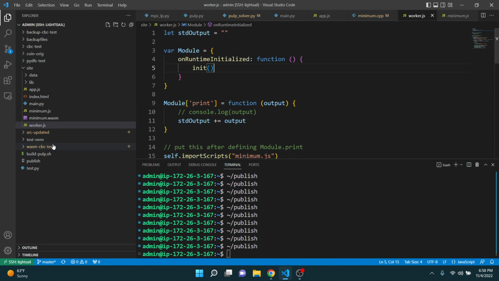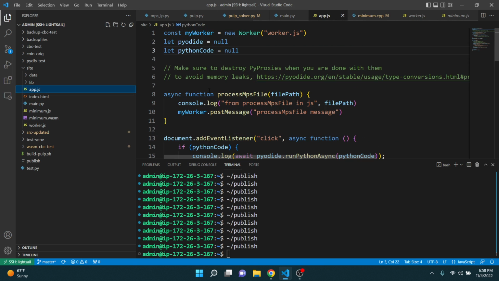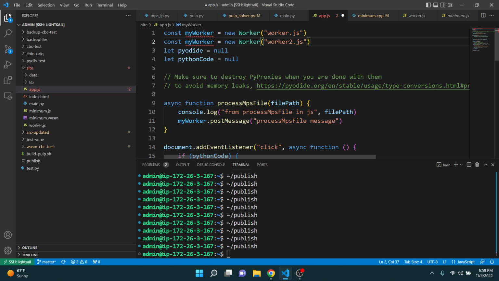Let's just do that. So from here, go to app. So new worker, let's do worker two, my worker two, and then let's actually do multiple workers.